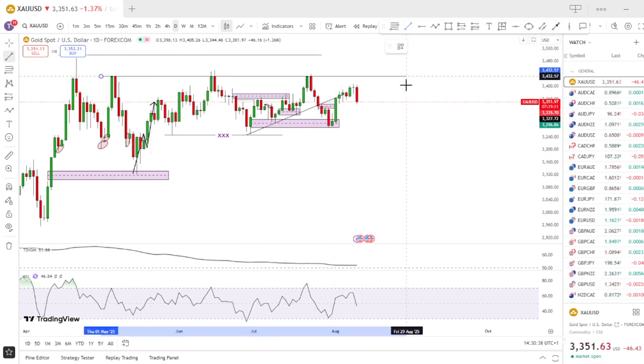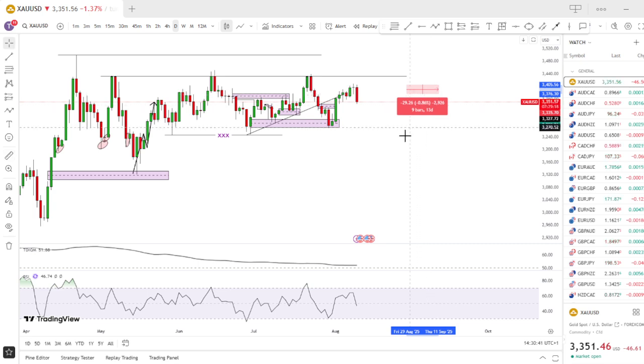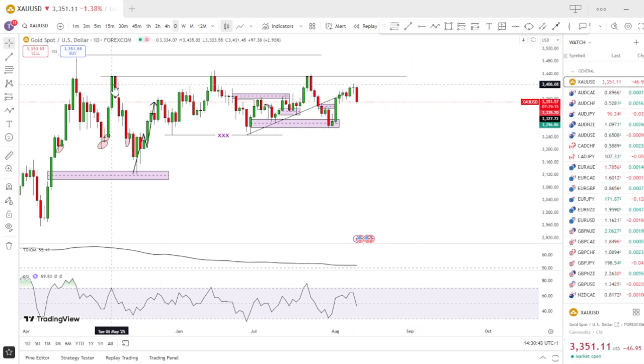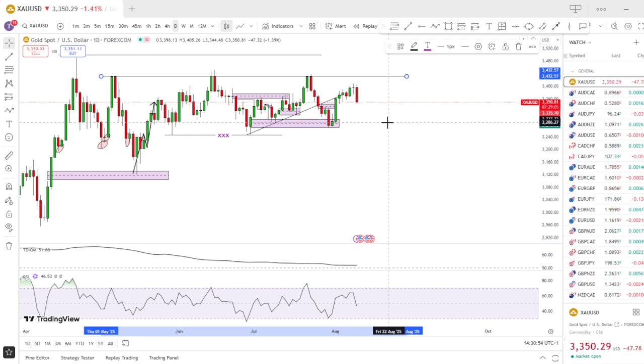Somewhere around here. We've seen that this has been a very, very strong resistance for price. One, two, three different times price has come towards that point, and we've had good enough rejections to push price lower. All right, that's around 3432.57, depending on your broker, those values might vary.